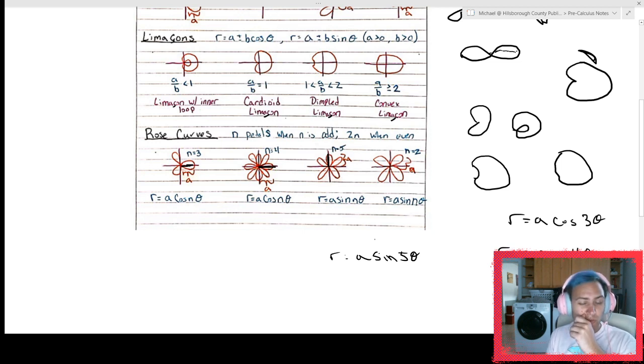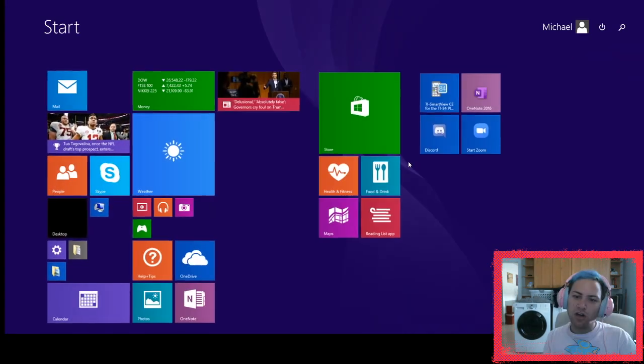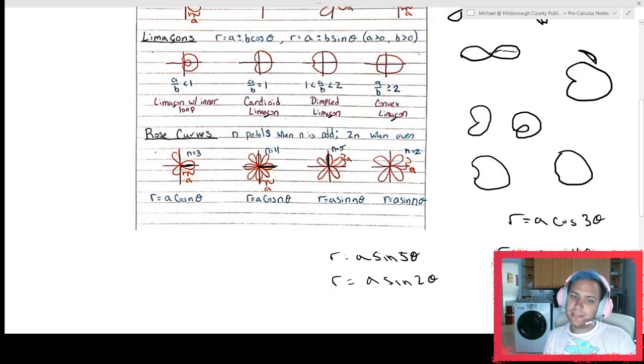Over here with the even one, though, it gets a little bit hard. Here you have r equals a sine of 2 theta. 2 is an even number, so we're going to double it, so it's a 4-petal rose. And you end up with these 4 petals. Now, because it's sine, you see that cosine starts on this polar axis, where sine starts in the middle of the first axis. So whenever it's odd, it's nice because you still end up with one that goes up at some point. Whereas when it's even, you're going to end up with all of them going in the middle of their axes. So A is going to be this diagonal line here, which is kind of tough to find. But that's it. That's all you got to be able to do from this is identifying them.